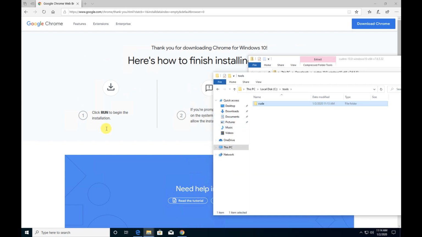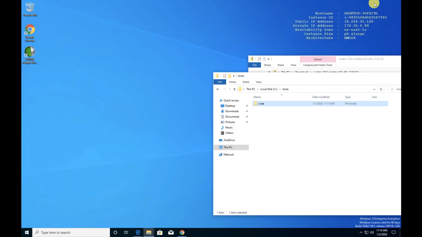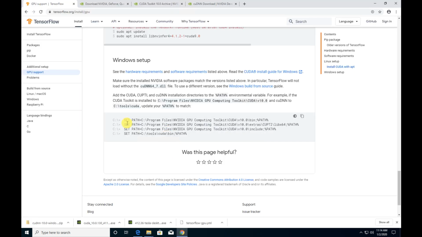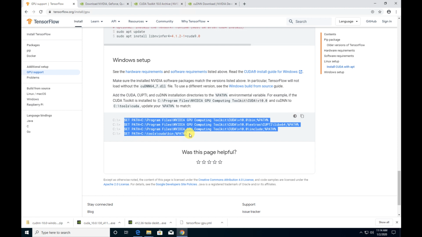So let's go back to that page that I keep calling my survival guide, this one. Now you have a couple of options. Probably the easiest is just to copy and paste those into a batch file and then run that batch file from the command line before you do anything else. But that's only going to have dominion in that command prompt. So I want to do this more universal.